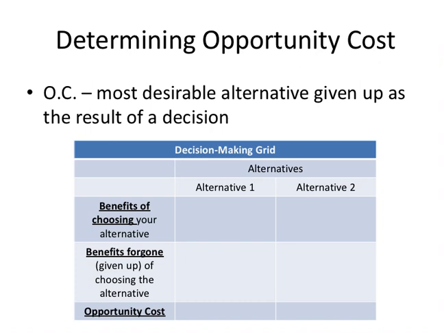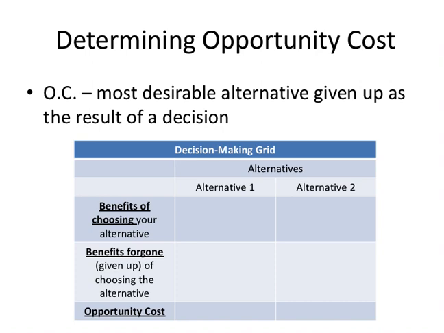There's something called opportunity cost, and that's what this section is all about. This is finding the most desirable alternative given up as a result of a decision. So, for instance, you have a test tomorrow, and you have not studied whatsoever. So you have a choice to make. How many hours of sleep will you give up in order to study? This would be the opportunity cost because you're giving up something that is desirable, and you can't have both things.